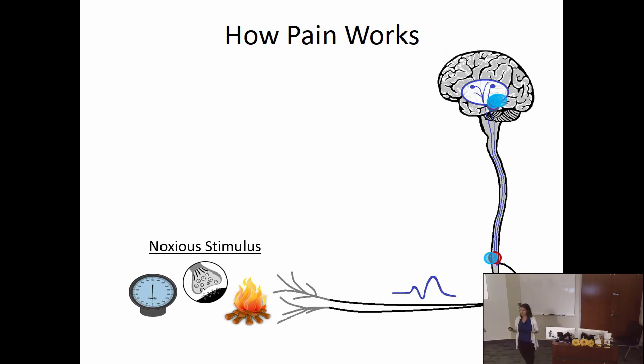So there's lots of situations, lots of examples that have been shared of situations where people can have gross tissue damage, incredible amounts of disease or injury, and they feel no pain from it. In fact, about a third of people that come into the emergency department say they don't feel any pain at the time of their injury. It can be a traumatic amputation of a limb, or they can have something sticking out of their tissues, or gross tissue disease and not feel any pain from it because of the influence on the central nervous system on what's happening with this nociception.